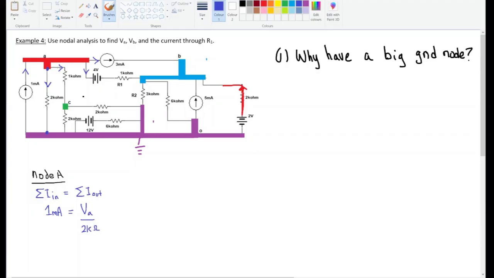Then there's another current over here, and we use the same logic. In this case over here, we're moving from node A to node C, and there's a current. This current has a voltage drop associated with it due to the resistor. So the current moving through this 1 kilo ohm resistor is equal to the voltage drop across the resistor over the resistance. And the voltage drop is the difference between VA and VC. That's over resistance. You might be wondering why it's not VC minus VA, by the way. Why is it not this?